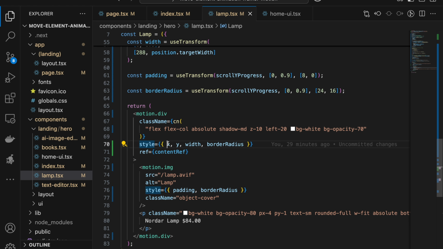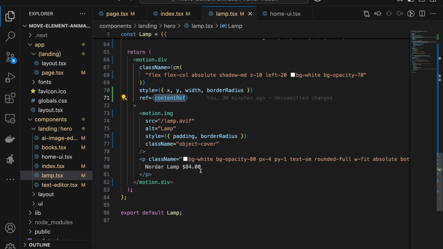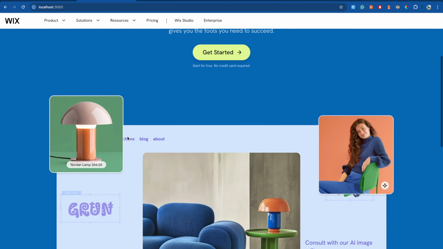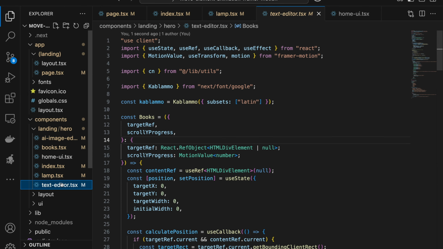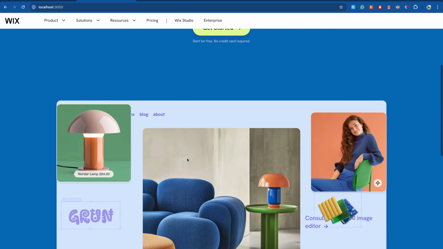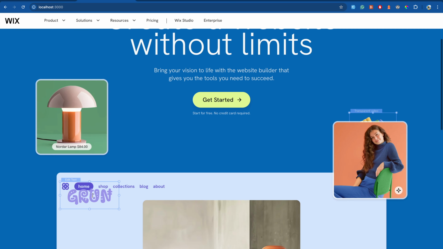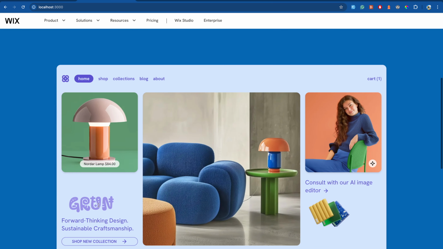And in that, what we need to do is pass the x, y, width and border radius, and I'm also passing the reference, which is the content ref for this particular lamp target. So this is how it works, and I can add animation on anything. So basically lamp, and this one has the same animation. But if you can see for, let's say, the text editor, when I'm scrolling, the overall outer area becomes thin. So basically, it has a big radius, so the border width is a bit large, but as I scroll it goes to 0.